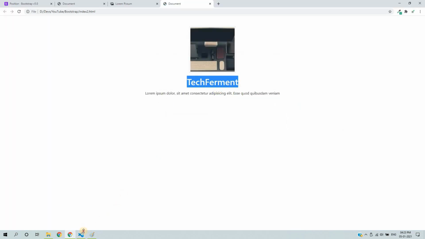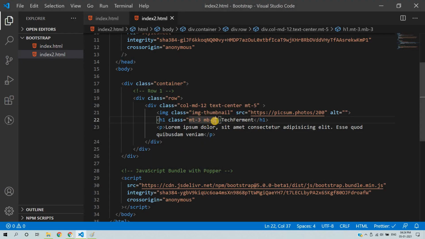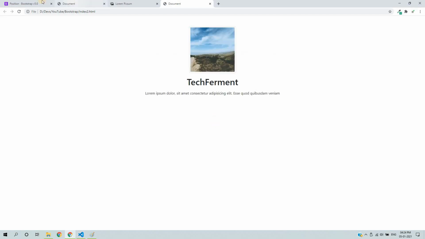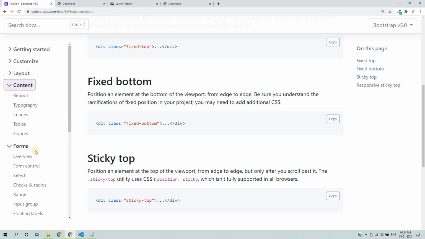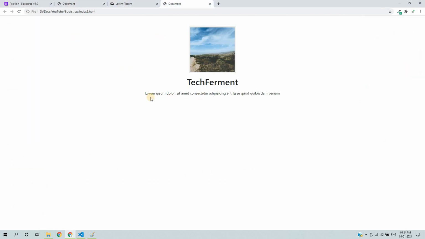Rather than using MT, you can use the MY class, margin top and bottom equal to 3. You can find the entire details in the Bootstrap documentation. So yeah, this is a kind of simple logic.